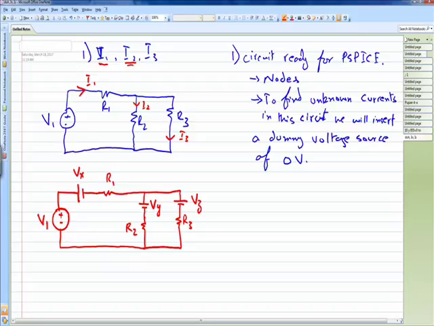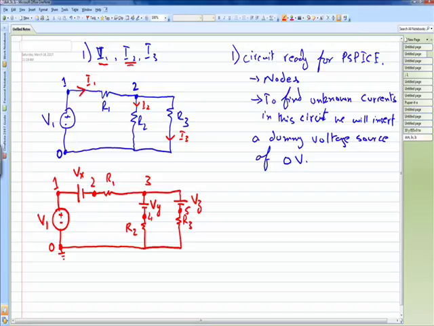Now we have modified this circuit, therefore the nodes will change now. Previously we had these nodes here. This was node number 1, this was node number 0, ground is usually connected as 0, and this was node number 2. So there were only 3 nodes connected here, but after we have modified the circuit, our number of nodes has increased. Now this is node number 1, this point is node number 2, this point is node number 3, this point is node number 4, and this point is node number 5, and this is at the ground potential. We will call it node 0.